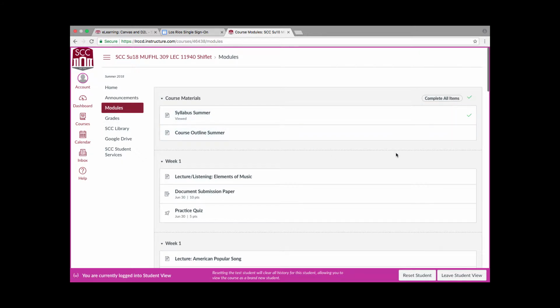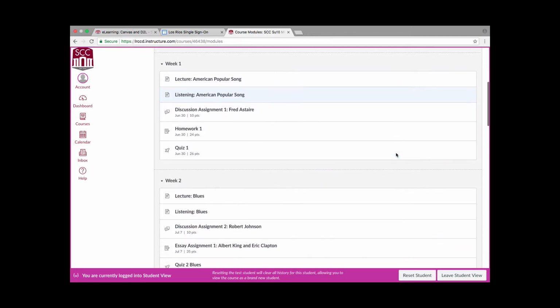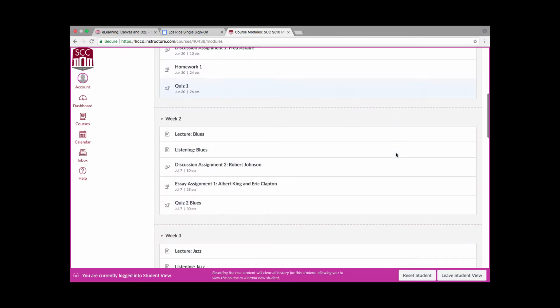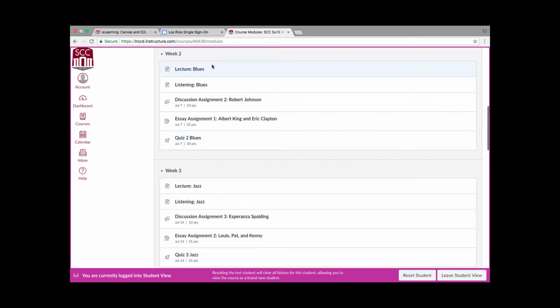Okay, we're going to actually look at a typical week here. Let's just go to week 2, and you can see how that week is set up. Oh, by the way, in the course outline there are page numbers. Those page numbers will be with the most recent edition, so if you have an earlier edition of the book, the page numbers won't line up, but the chapters are for the most part pretty much the same.